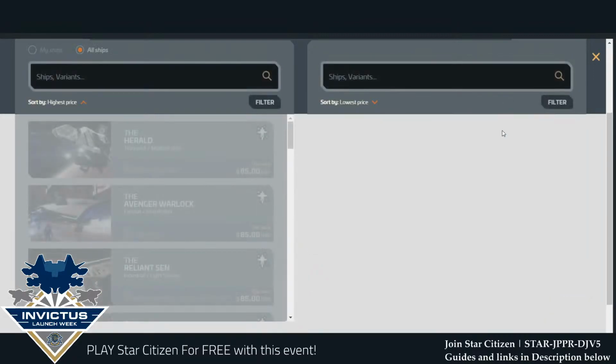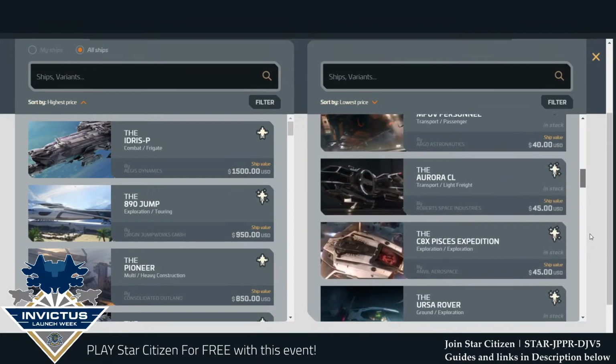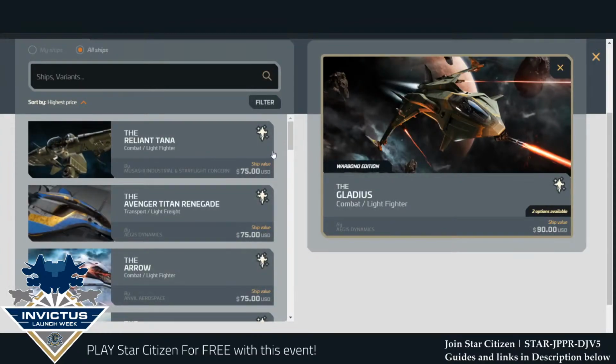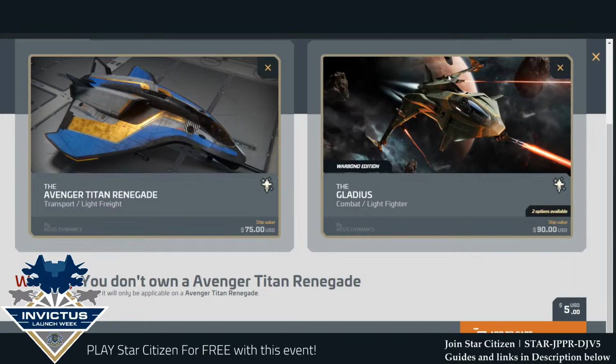Now, next, the reason why I really recommend the Gladius right now is, it's now an $80 value version, which is a $10 discount, which is a huge thing, right? Now you can upgrade from the Avenger, Titan, Renegade. The nice part is, even though it's a $90 value, you're basically paying a sticker of $5, but your ship will still be valued at $90.